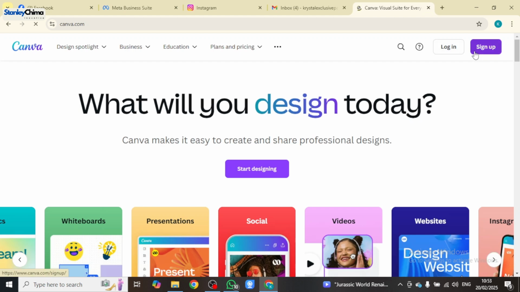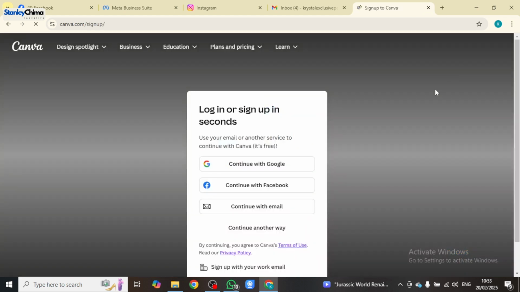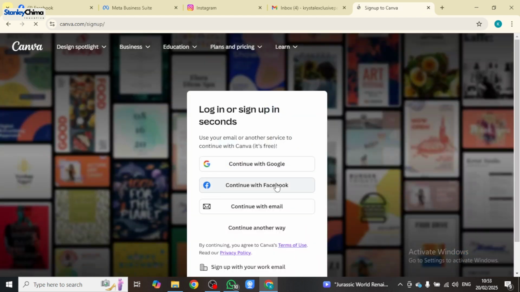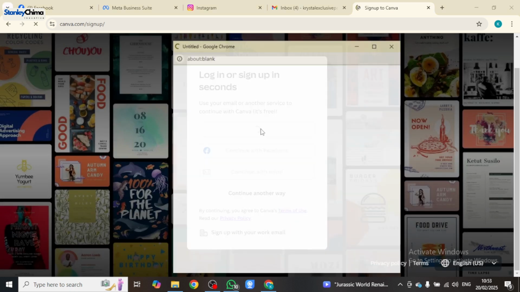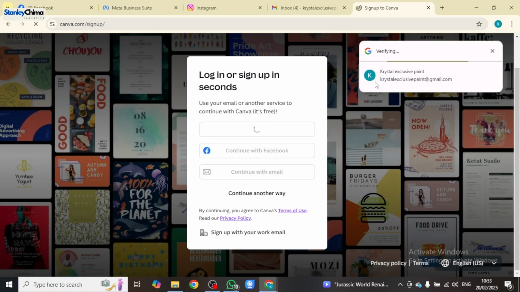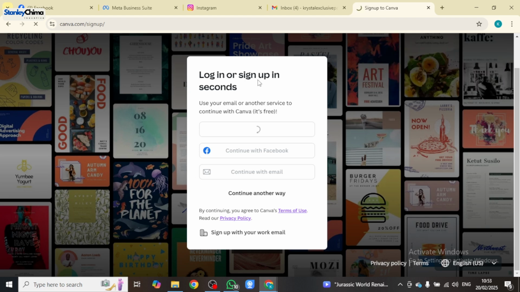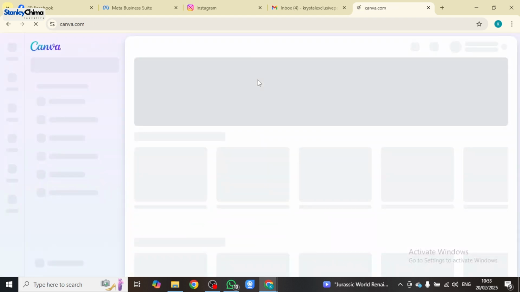So I will simply sign up and click here, sign up. If you have an account, you can just continue to log in. So I'll continue with Google and I'll just do this. It doesn't take time. Okay, I believe I've already signed up.